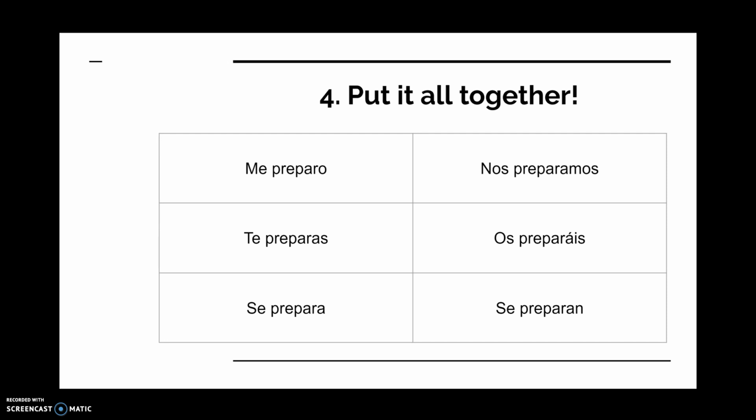Now, once you've got this down, pausa el video, and on página 3, you want to try to conjugate the reflexive verb quitarse, to take off. Quitar on its own without the reflexive pronoun means take away, but quitarse means take off, on your own. And then complete números 1 a 7 at the bottom of página 3, and have me check over your work before moving on to the rest of the notes on página 4, por favor.